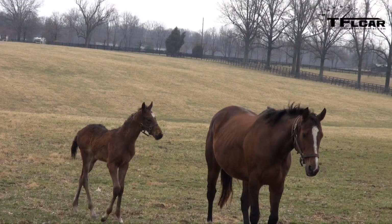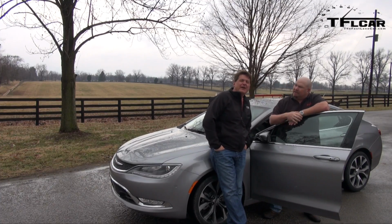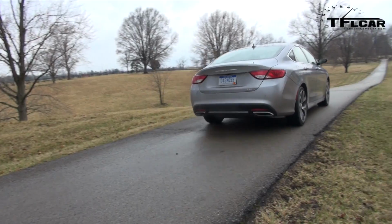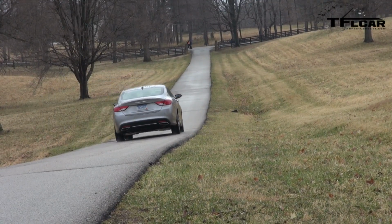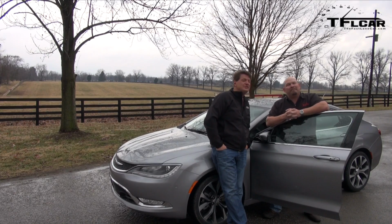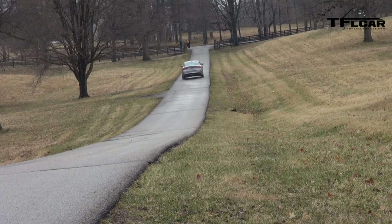So folks, what about this vehicle? What do we give it on the TFL scale of buy it, lease it, rent it, or forget it? We give it a we don't know, because we've only driven it for about 2 hours, and that's not fair to you, and that's not fair to Chrysler. And no, he doesn't like horses. They don't have motors. Engines. That's correct. So we're going to get this baby up to Colorado, and we're going to drive every version we can get our paws on.